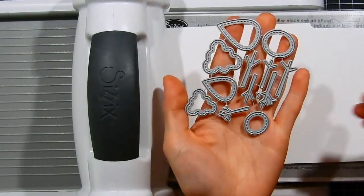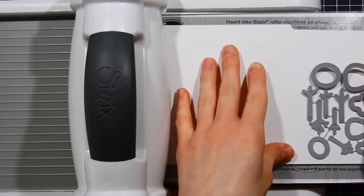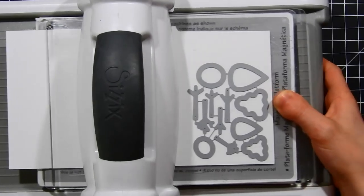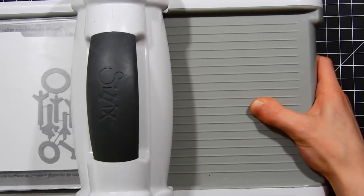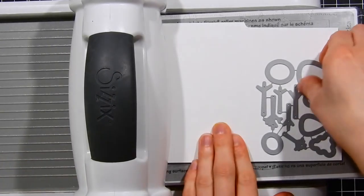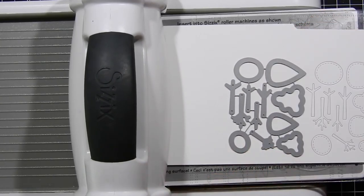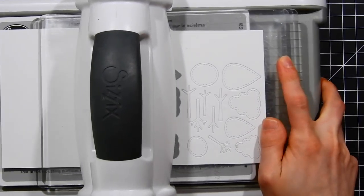So here I've got the Trees in the Forest die set from My Favorite Things. I'm going to be die cutting this from some Strathmore Bristol smooth paper. The reason I'm using the Bristol smooth paper over regular cardstock for this is because these interactive cards will encounter a lot of wear because you'll be opening and closing things and moving things around, and I want to make sure that these hold up well. So I'm using the heavier cardstock, or in this case Bristol paper, to achieve that more sturdy build.